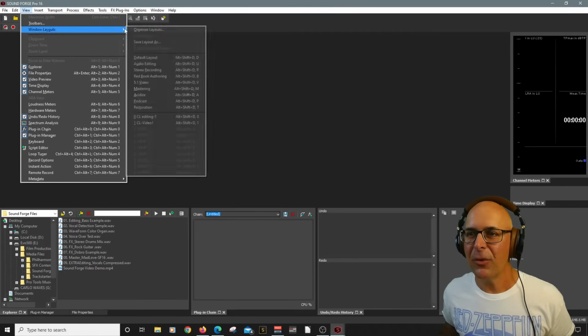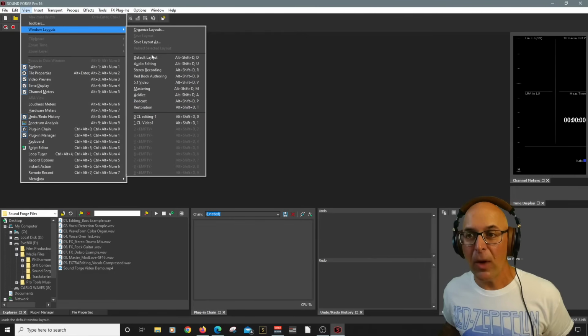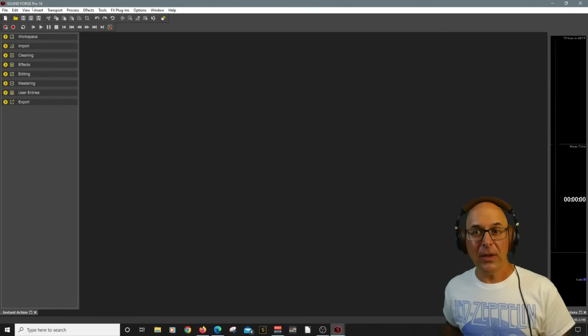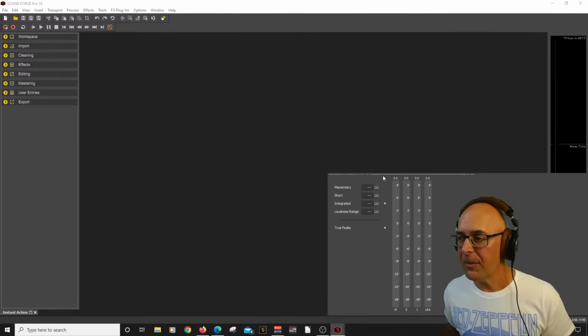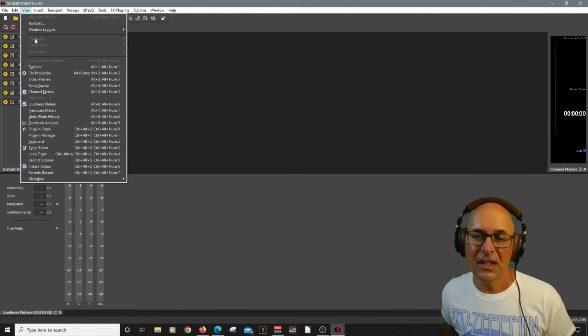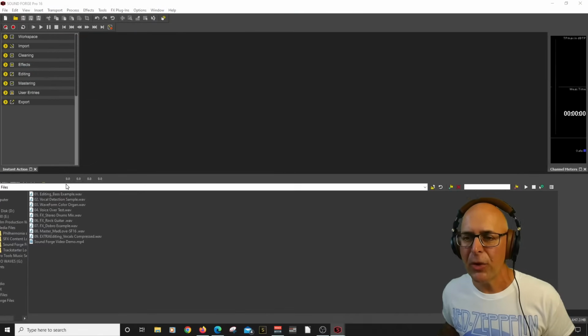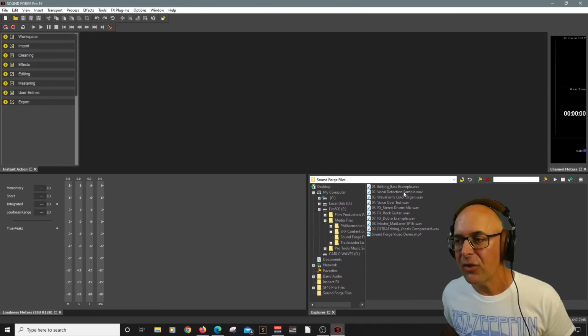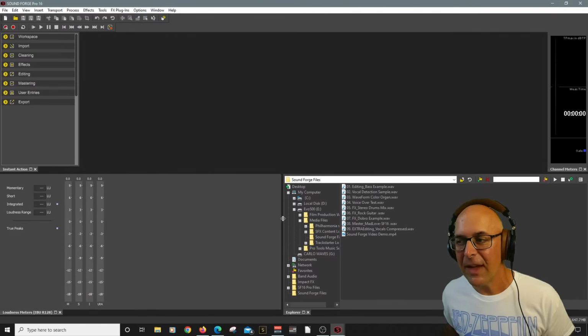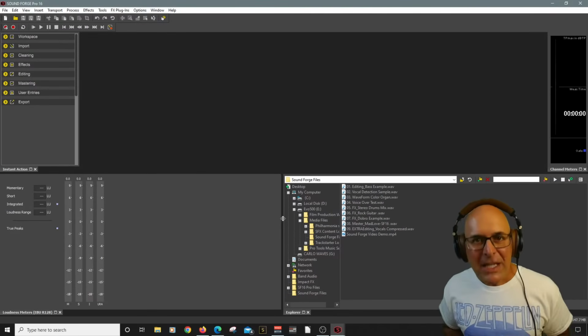All right, and let's get into a few more. Now you can see that to create one, you could start with the default layout, simply come up to view and choose, let's say I want some loudness meters. And let's say I wanted to add my Explorer. You can drag and drop these in anywhere at any time. And you can see how they can dock and they're completely resizable. So you can make it work for you.